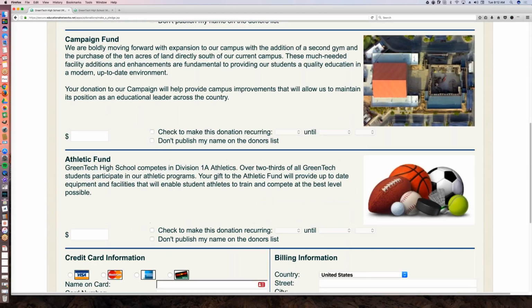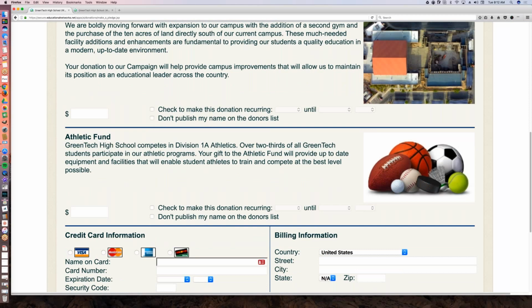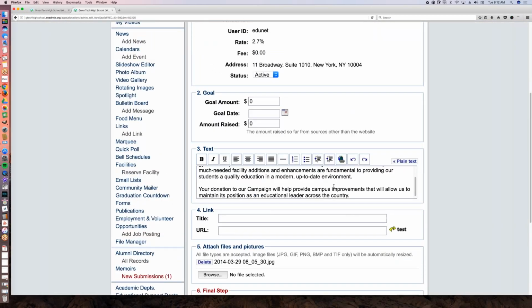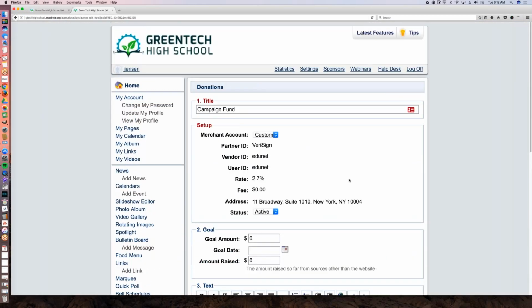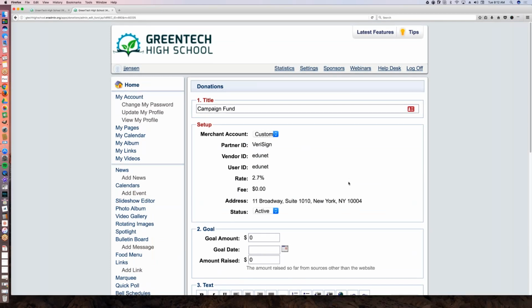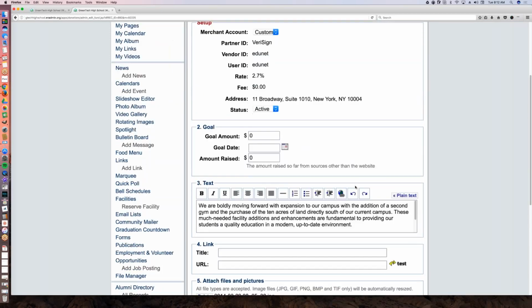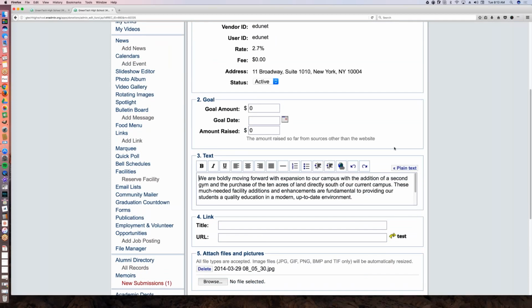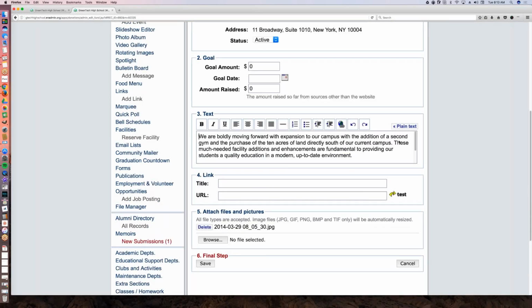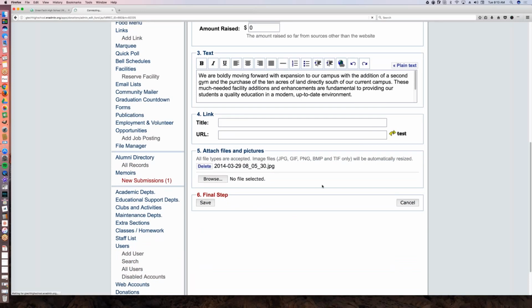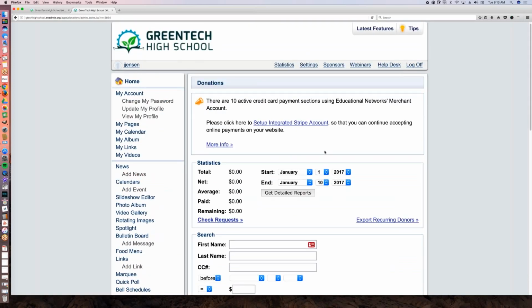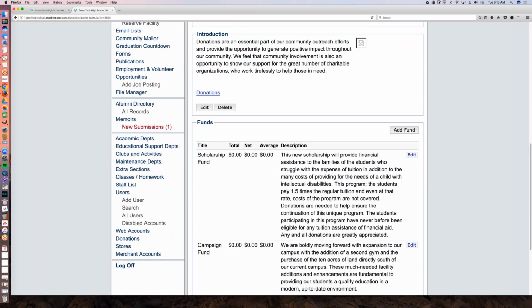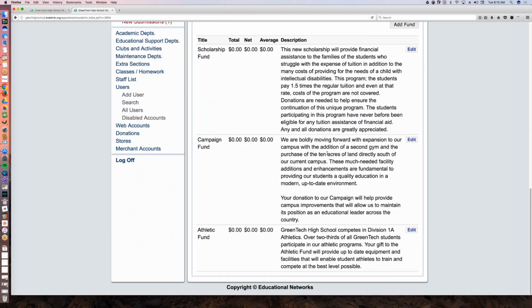Okay, and so it's pretty easy to edit these, and you can change them if you need to, right? So if you are no longer running that particular campaign, you can retitle it, you can put a new introduction there, and you can reset the goals. Okay, so it's interchangeable if you have campaigns that only run maybe for 6 months. And so I'm going to go ahead and hit go back to the screen here. Okay. And that's pretty much it in terms of functionality.